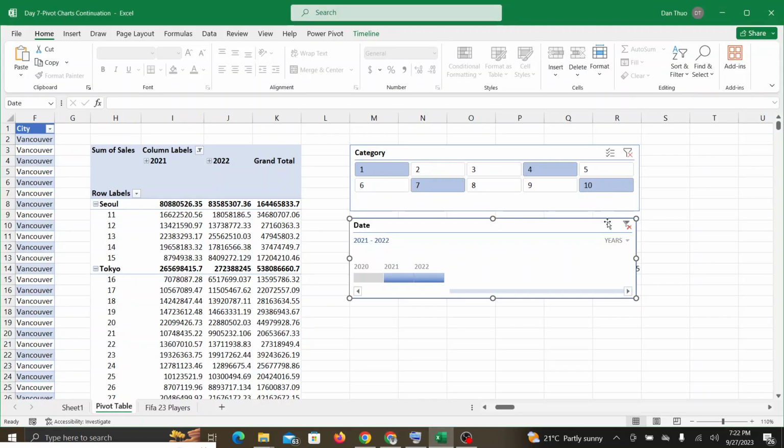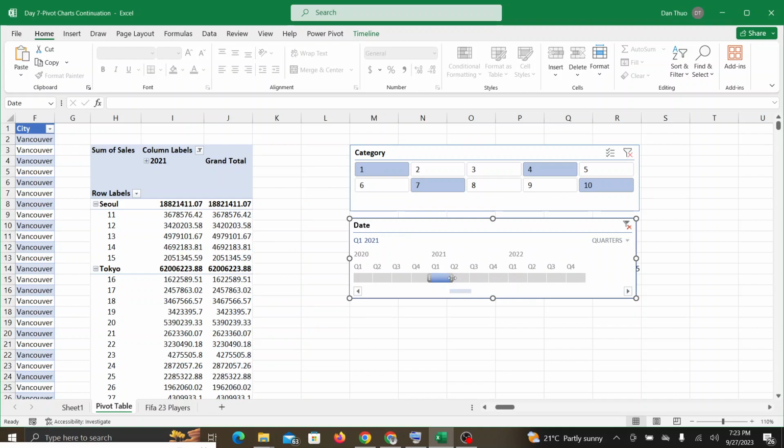So rather than just displaying years, it can display quarters. On that drop down again, click on this drop down and select quarters, and it can display any quarter that you want. Say you want to display the first quarter of 2021, just slide your slider to quarter 1 of 2021. If you want to show quarter 1 and quarter 2, just slide it across, and it will display quarter 1 and quarter 2. Is that okay?